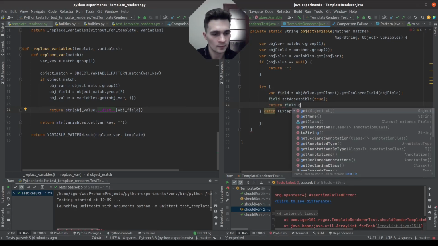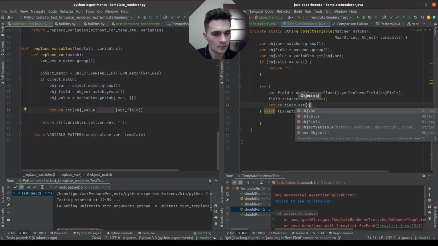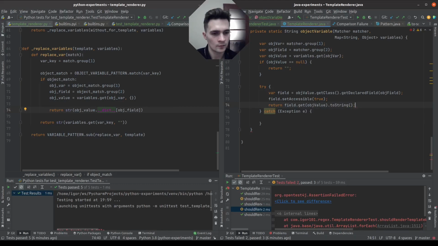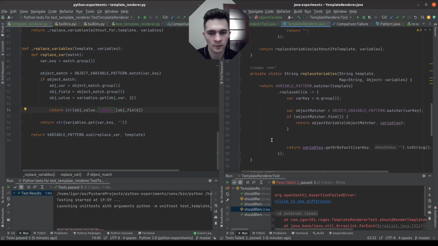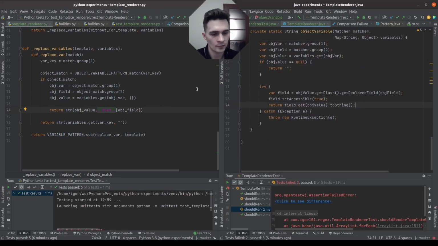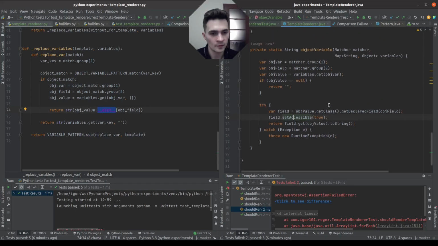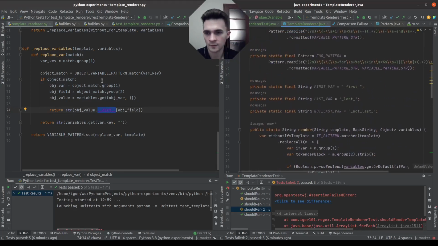Then field get object value to string, and we can have an exception here. Okay, and this magic should give us the field value. Actually, it's not that much code compared to Python. Here we have some meta magic field. Here we have meta magic object, let's say. Reflection stuff.